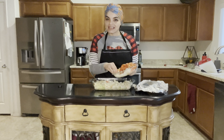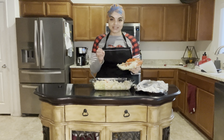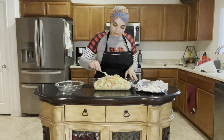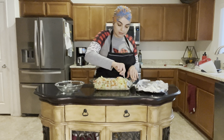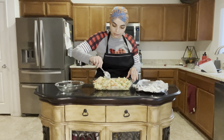And I love adding jicama into my ceviche because it leaves people saying there is this zesty crunch and I can't identify it, but I love it. And now I'm gonna give it a mix. And if you feel like you need to add cilantro once you're done mixing, then do it. You just wanna make sure that all the flavors, all the ingredients are well distributed.